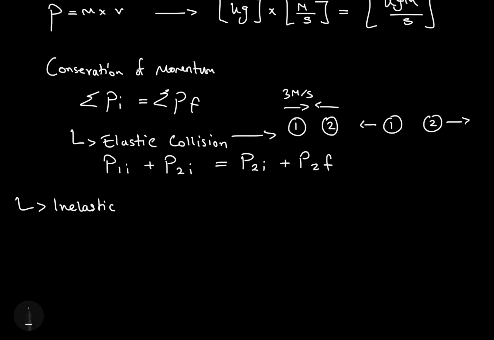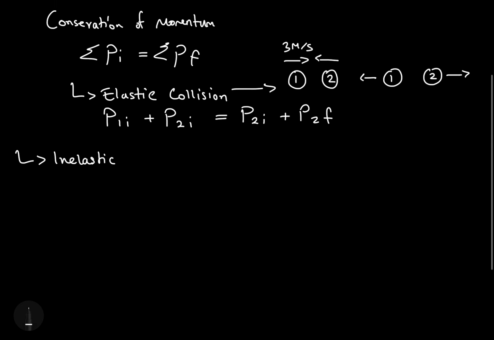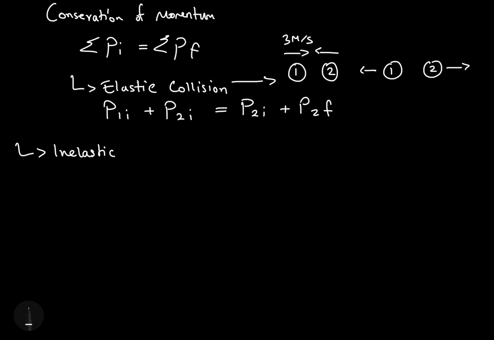In inelastic collisions, however, the two objects hit each other and they do not get separated, but rather stick to each other. So if two objects were to hit each other and actually stick to each other, they are going to carry the same mass and they're going to have one final speed. So imagine a tackler catching a quarterback midair. They're both going to fall down with the same speed and their masses get added.